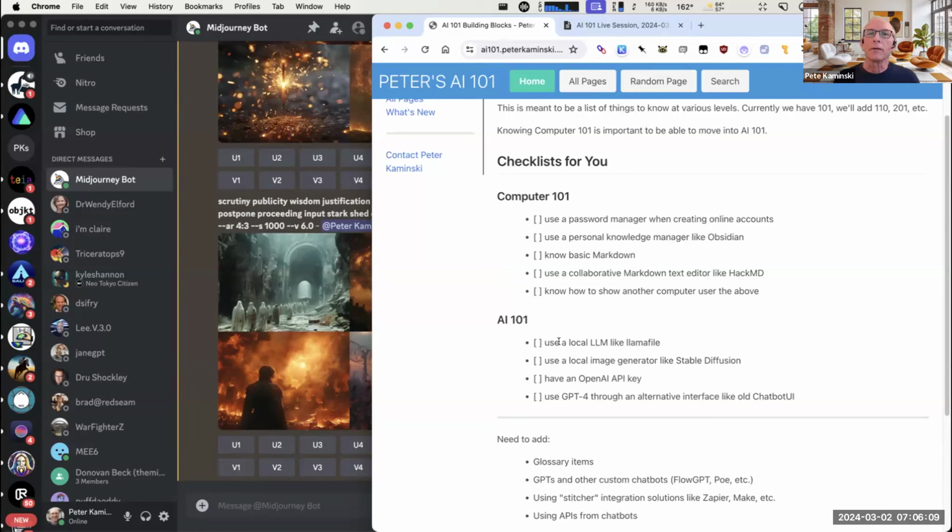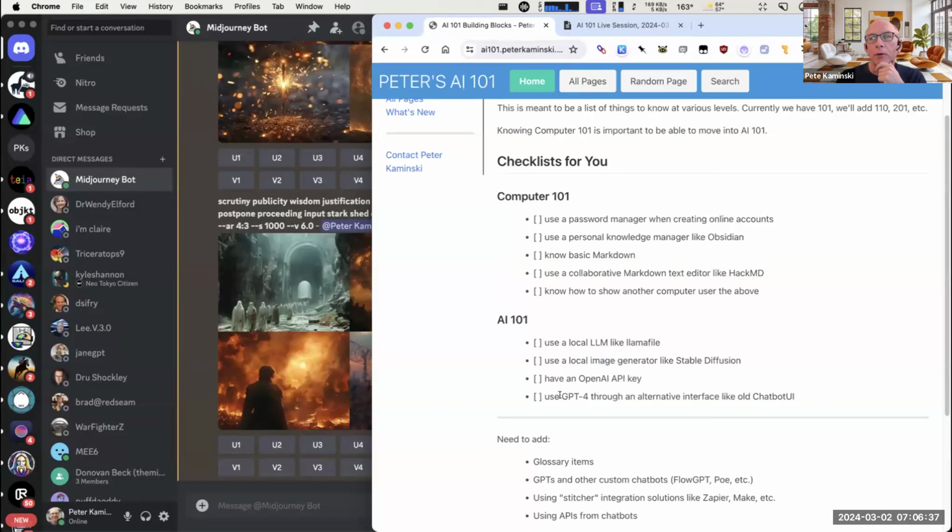So then if this is all knowledge that you've got, then we can talk about using, this is an interesting list. I made local primary, and I didn't even write down yet cloud ones. I guess maybe that's not an AI 101 thing. If you have Llama file or something like it on your computer, then it's always there, even if you don't have the cloud, even if you're not paying a subscription. Kind of the same thing with Stable Diffusion, I guess. That's why I kind of did it that way.